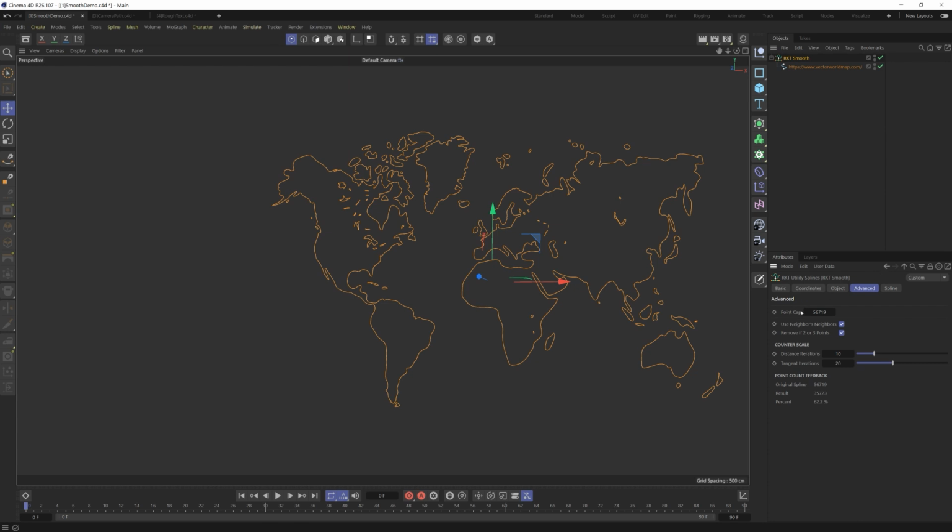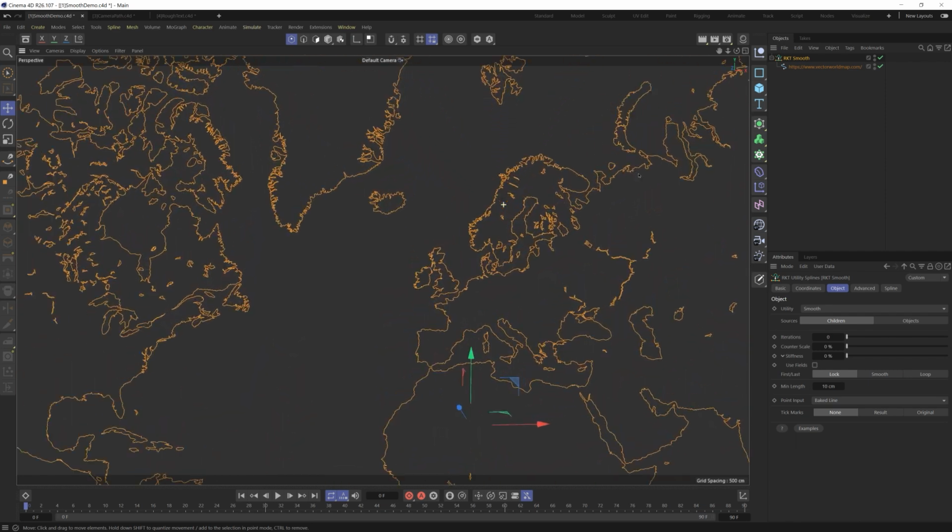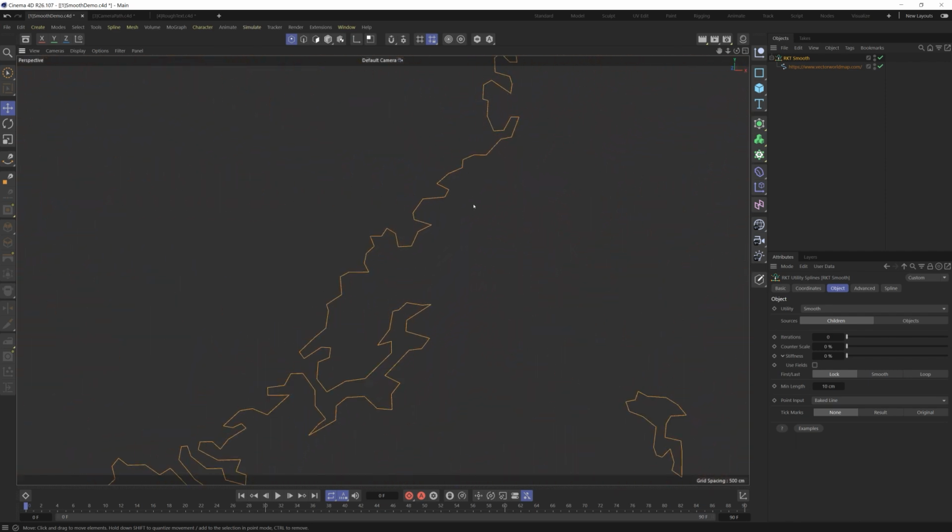So that's point cap. Next up, we have the use neighbors checkbox. I mentioned that earlier when we were talking about the way the algorithm works, where if we're really zoomed up and averaging, it averages from this point to the next one, and from this point to that one. But it's almost twice as fast to calculate if you average this point to its neighbor and its neighbor's neighbor at the same time, and that helps stop oscillations from happening and things like that.